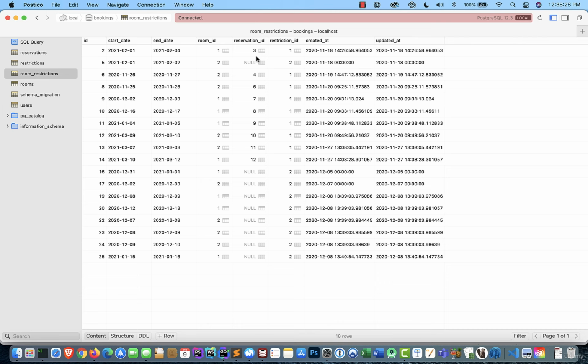So on the reservations table, there's a foreign key between that and the column reservation_id in room restrictions. And that foreign key says on delete cascade. So when you delete the reservation, the restrictions are deleted without you having to do anything else. And that's one of the great advantages of a foreign key relationship.